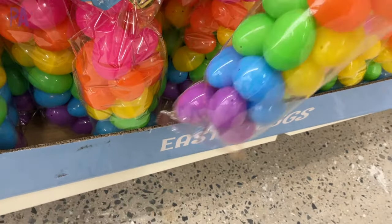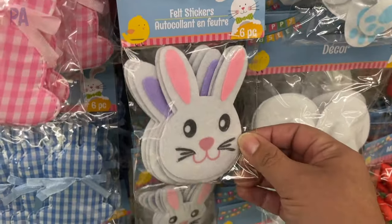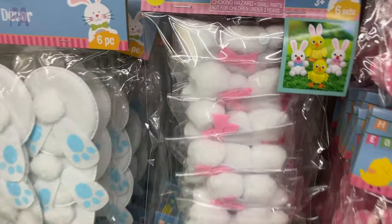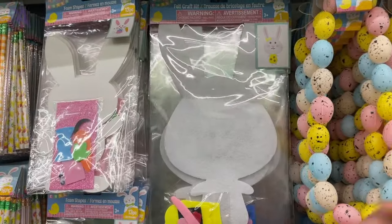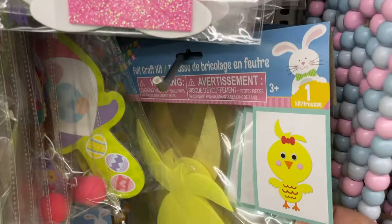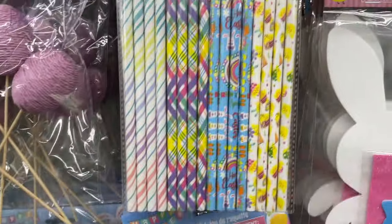They have some Easter cups with a straw and a lid in a few different pastel colors, each with a different print. And there are large baskets of plastic eggs — great for color sorting and counting. For Easter crafts, they have added felt stickers in large bunny head shapes, large carrots, and Easter eggs. More pom-pom kits have arrived at stores since the last time I was in a Dollar Tree.